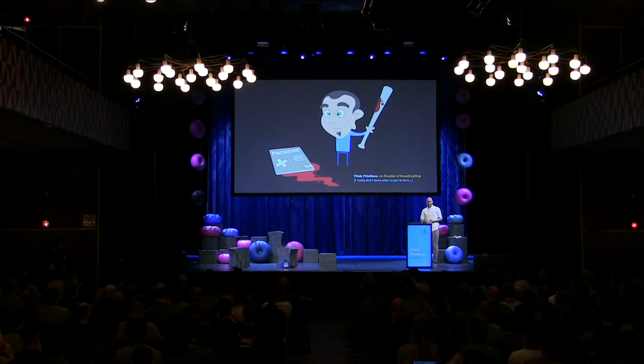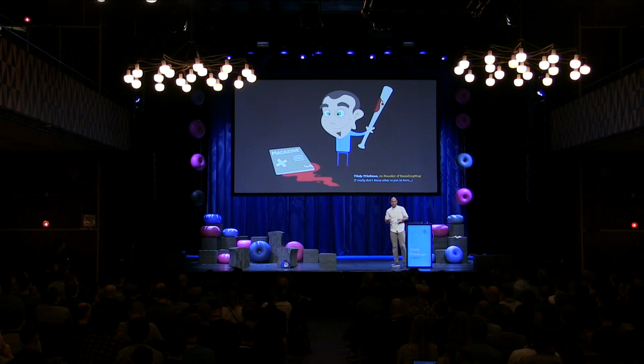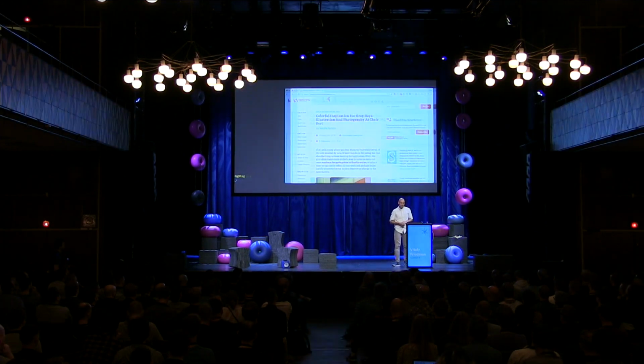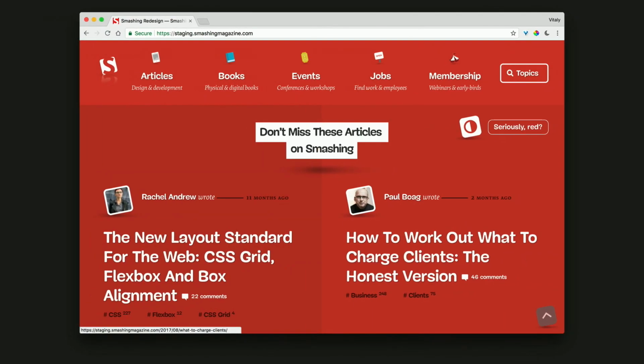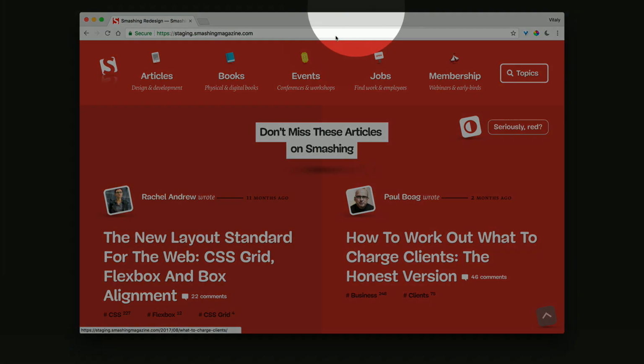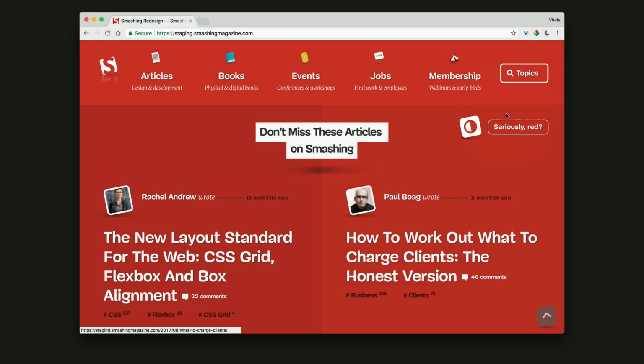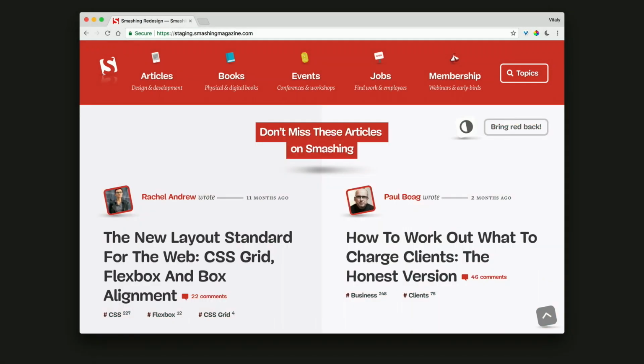And this is me. This is how I used to look back in the day. Things change eventually, I guess. 50% of my time is actually still spent on this little site that moved away from being wonderful white and clean towards red madness, which you can turn off, by the way, because I'm getting emails about that all the time. You can just click that button. It actually turns into white. Just saying, because I'm getting this email all the time.